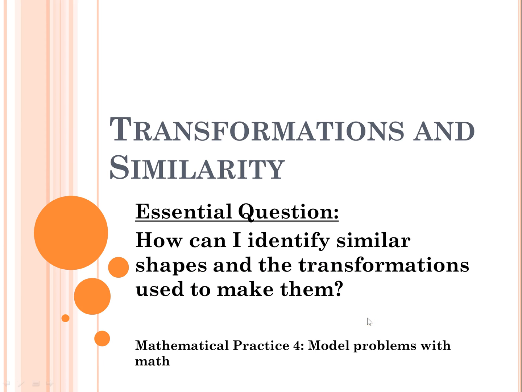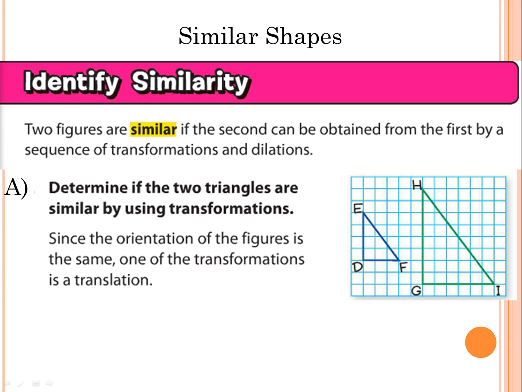The key here is that we already know what similar shapes are. They have the same ratio, or they have been dilated or changed size by a scale factor, and then the transformations are something from a previous unit. Have they been rotated? Have they been translated or moved along or slid in the coordinate plane? Or have they been reflected somehow? And so we're going to kind of put all of those things together.